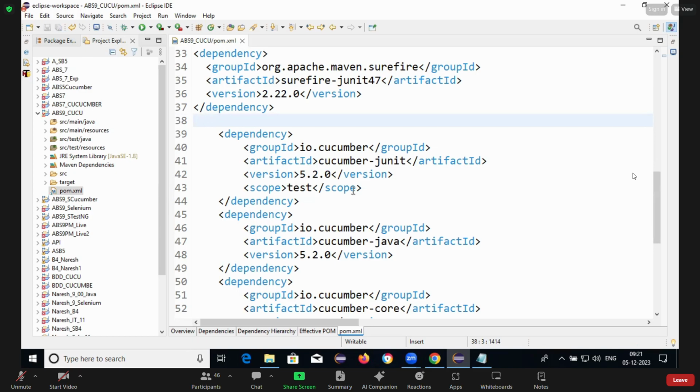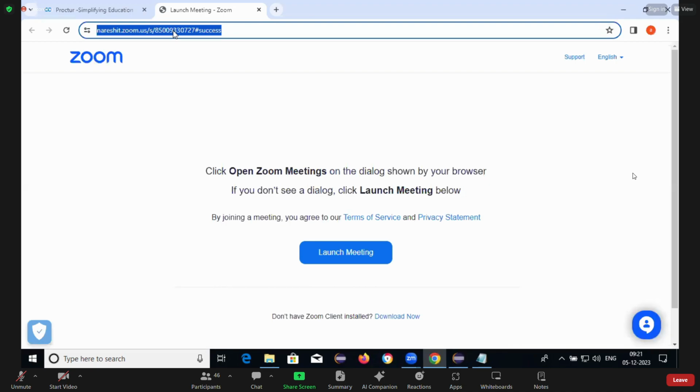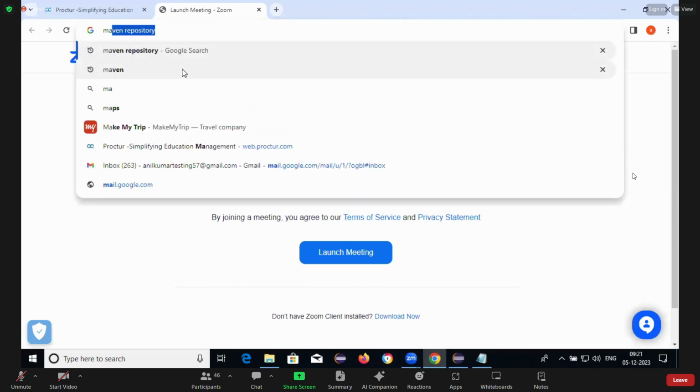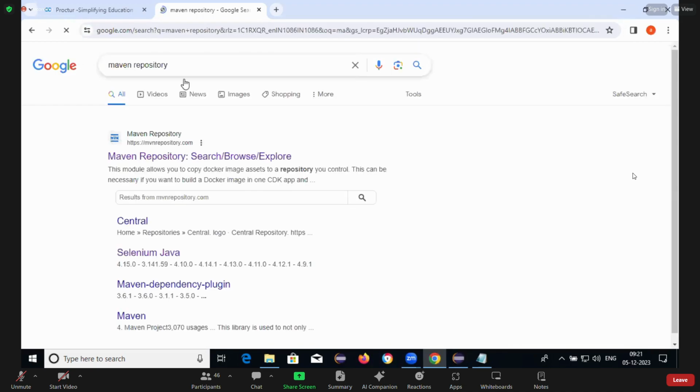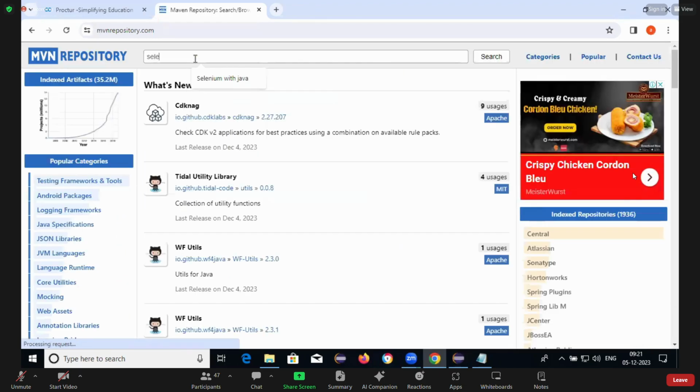Okay. So now I need to add Selenium. Maven repository. Maven repository. We need Selenium with Java.